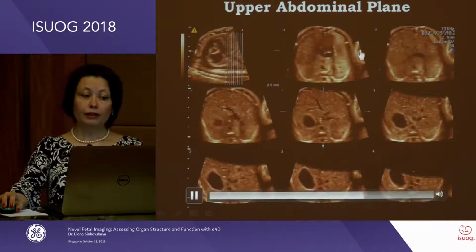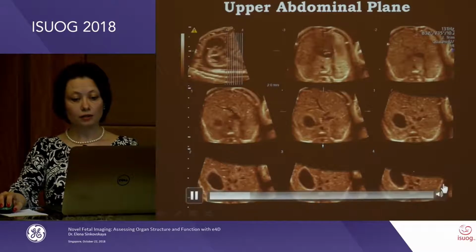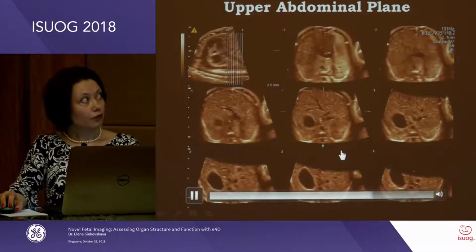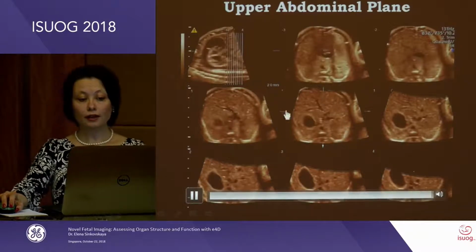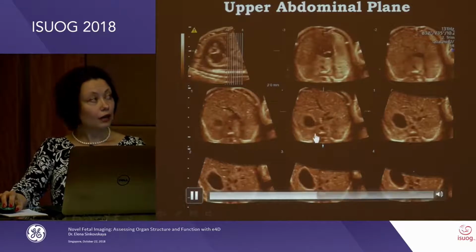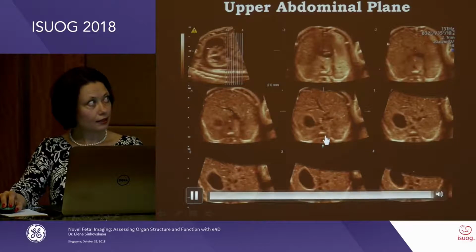So, and remember that we wanted to keep the angle relatively large, and this is because we would like to take advantage of looking at the abdominal arrangement of the vessels, and here we can evaluate situs. So we can see that the way the volume is placed, this is the left side and this is the right side. We can see the spine here, the stomach is on the left.